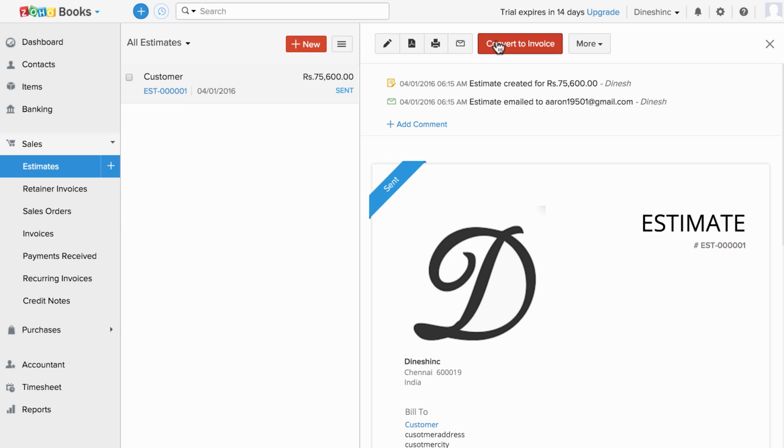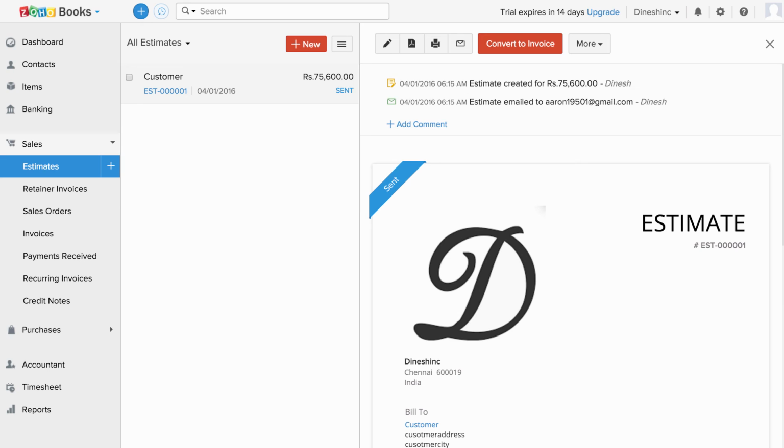I sent the email to my client, but how do I know whether my customer accepted the estimate or if there are any changes he might be needing? Since I send an estimate through an email, he will reply back again through an email. I have to go through and I have to modify it, and this email to and fro communication takes a lot of time. To avoid this email to and fro communication and help my customer view the estimates and invoices in a collective fashion, Zoho Books provides a separate space, and that's called Client Portal.